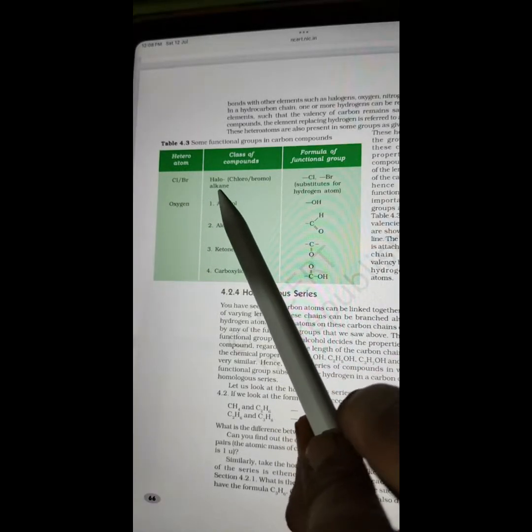So chlorine, Cl, and bromine, Br, are known as haloalkanes. If hydrogen is there in the main molecule, we replace it with Cl, and it is a chloroalkane. We write Br if it is a bromoalkane. So alcohol, if it is there in any chemical substance, it must have OH in it. I hope you are all aware of sanitizers. They contain ethyl alcohol. Ethyl alcohol is represented as C2H5OH, which you must have read in the respiration chapter as well.